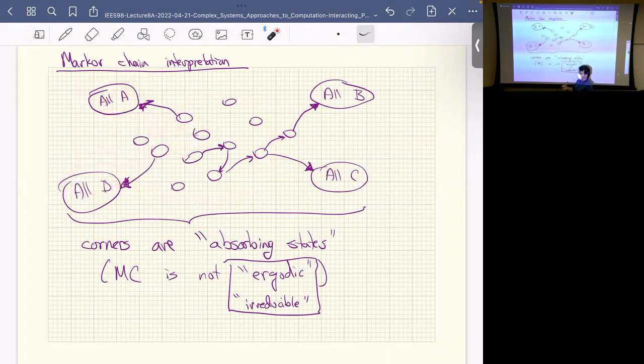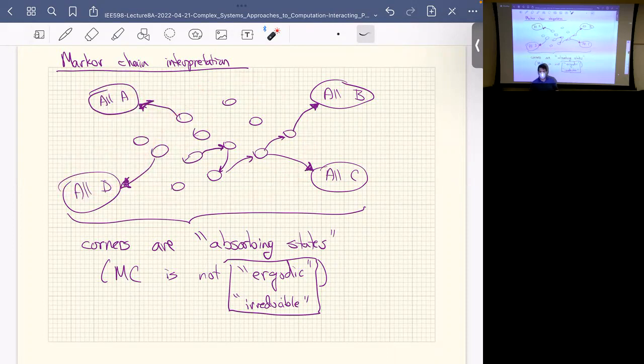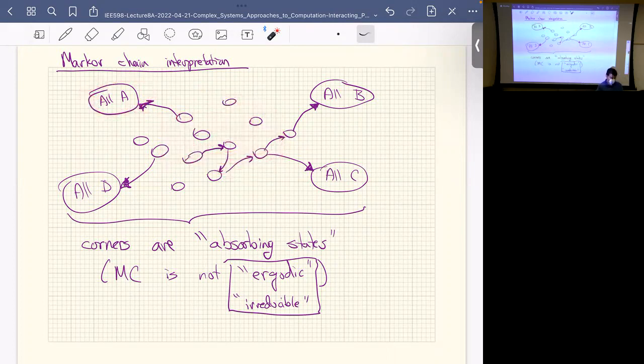So that's the fundamental tension: these are sort of transient states. We might be able to describe what happens, but we really need to know exactly where you start in order to figure out what path you're going to take through all these states. And in the end, you're going to end up in one of the absorbing states anyway. Because they're all transient, we view these chains as being reducible, which basically means we don't care about these things. We can get rid of them.